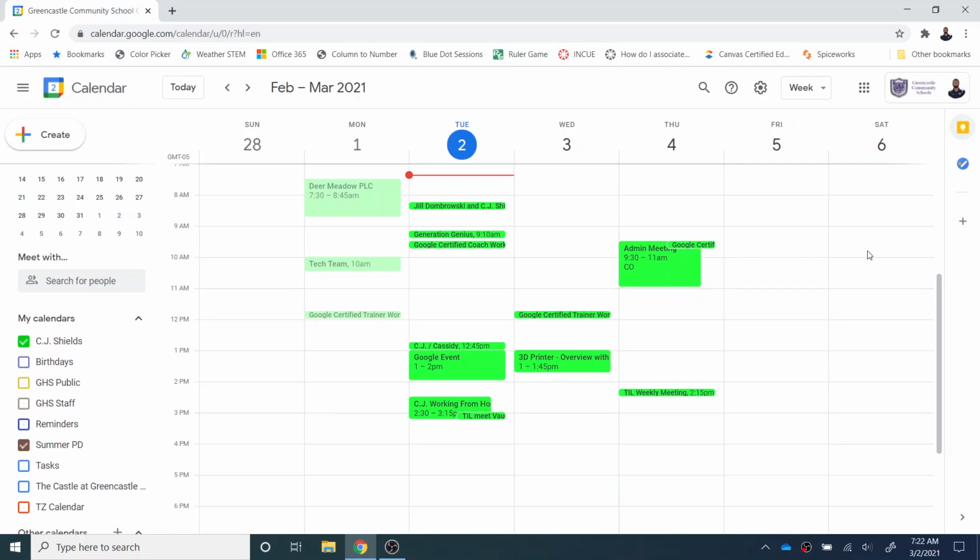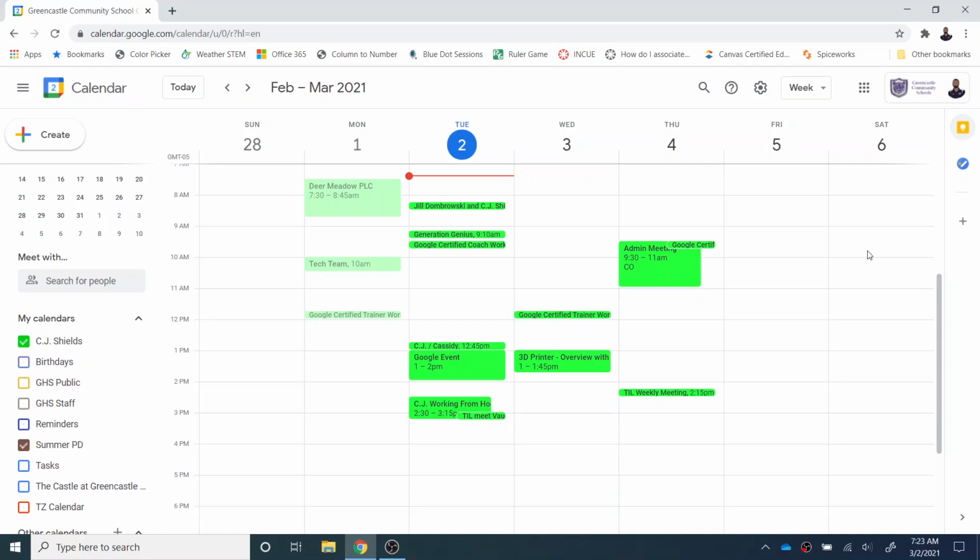As I've said in all the videos in this series, understanding the product is important, but thinking how that is going to fit into your learning experience is much more important. How are you going to use it to impact student learning, to engage and empower students? Those are the things that we want to think about as we begin to understand the product. So always have that in the back of your mind.